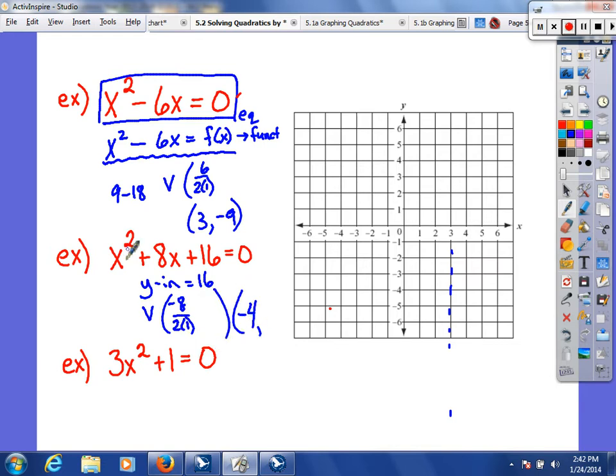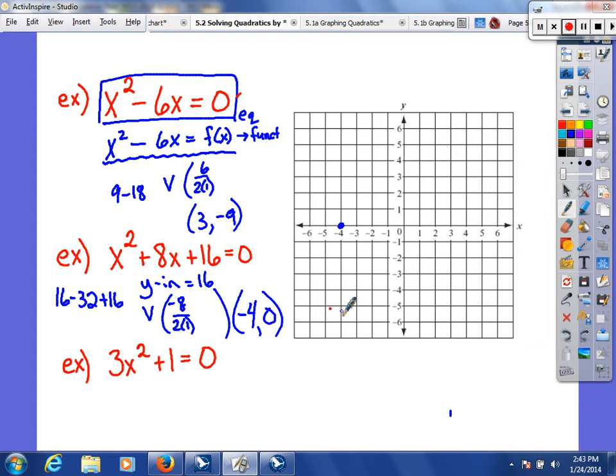You can go ahead and plug it back in if you want, or 4ac minus b squared over 4a. And so here we get 16 minus 32 plus 16. And what you notice is we get 0. Awesome. Now that's so awesome because notice that it's on the x-axis. And anything that falls on the x-axis is going to be a solution. So I technically already know a solution. And being that it's the vertex, I know it's either the bottom of a parabola or the top of a parabola. So this is going to be one of those one solution deals.